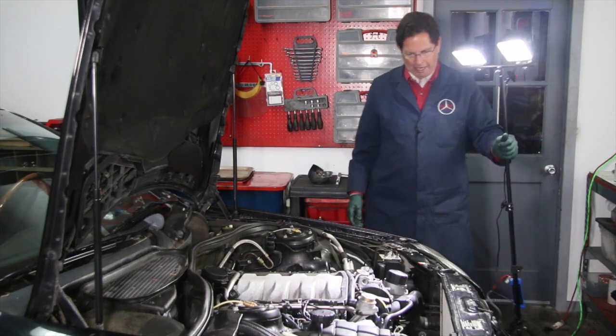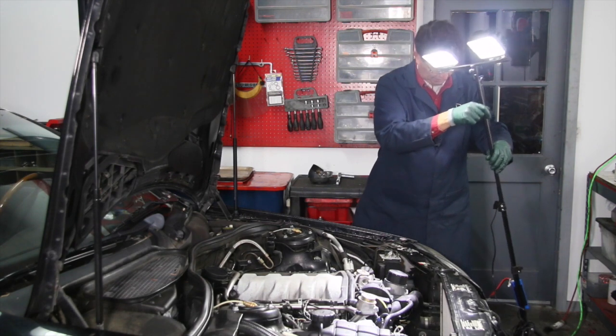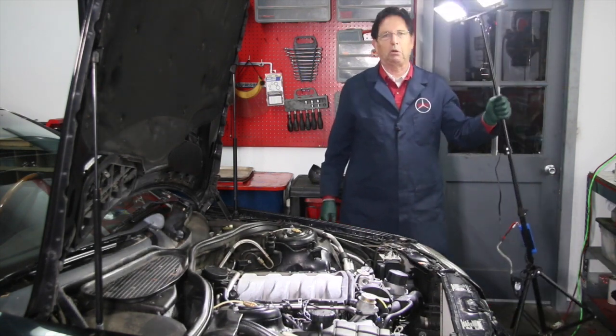Now, the problem here is if I want to get down in there, I've got to tip the light forward, so that's kind of a disadvantage. But this is really handy because it's 12 volt, doesn't require a cord.